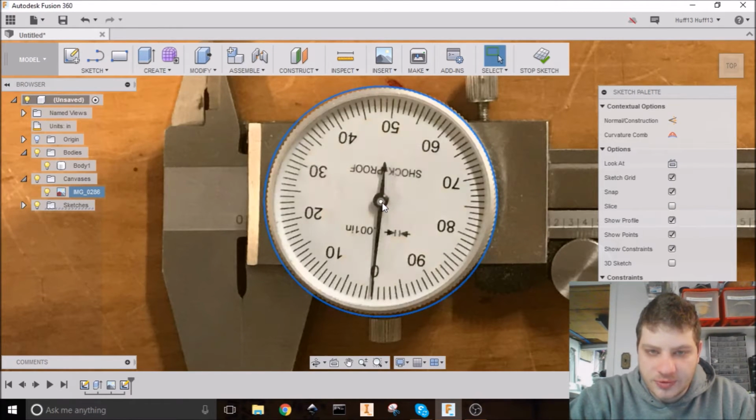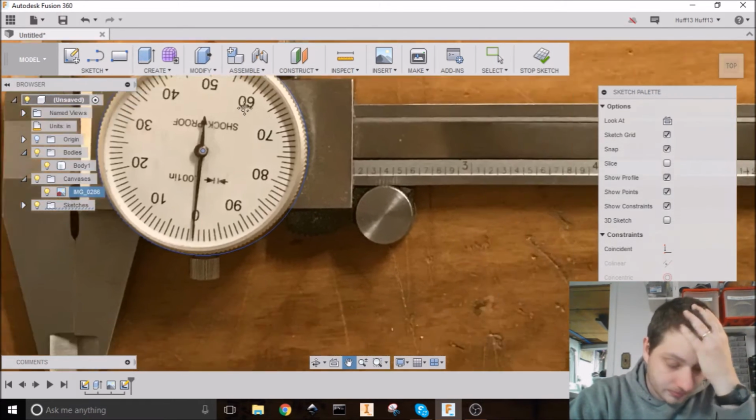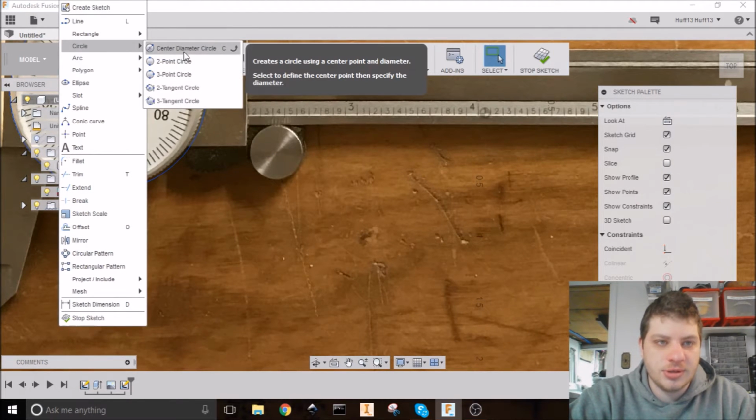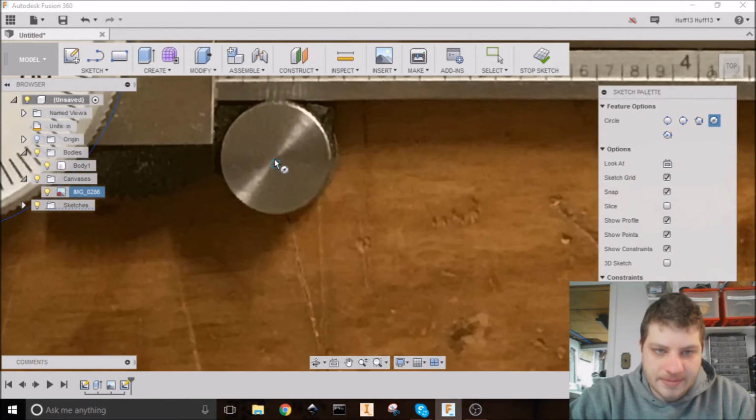So I'm going to move this to where it lines up better. There we go. Now we got another circle over here. I'm going to do the same thing. Circle, circle by center point, and eyeball that.